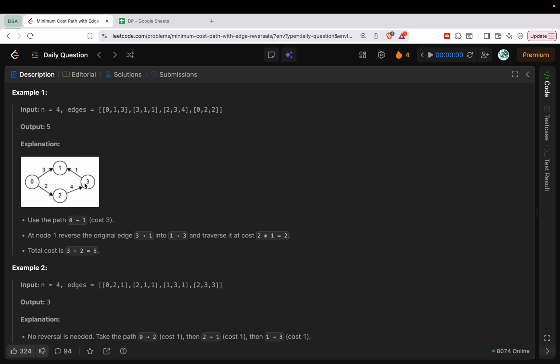Then how can we do it? Yes, if you answered Dijkstra, then you are absolutely correct. Using Dijkstra's algorithm, you can find the shortest distance from a source to all the nodes, all the destinations. So if the source is 0 and I apply Dijkstra's algorithm, I can identify the shortest path to reach 1, the shortest path to reach 2 and the shortest path to reach 3, assuming that there is no extra constraint.